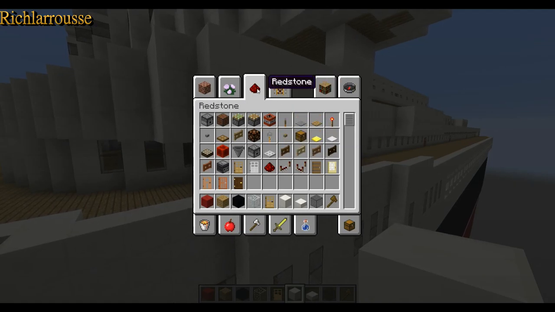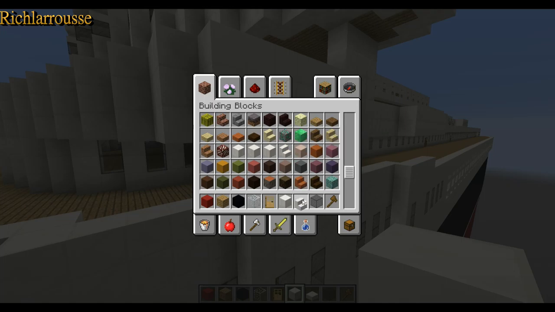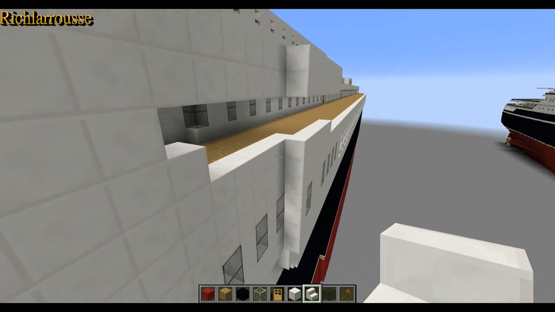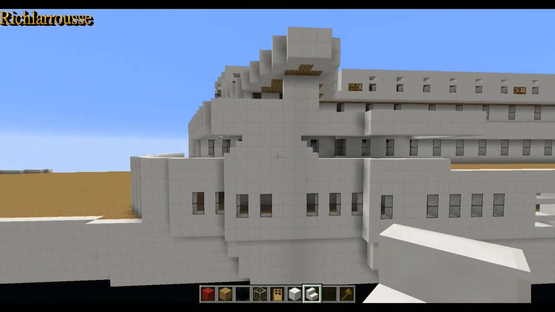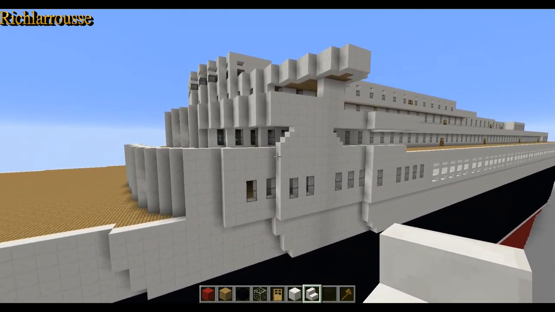And then if we use quartz stairs, we can make it a bit more curvy. So we use quartz stairs. Plonk a pair there and there. Or a set there and a set there and there. And now you should have that sort of pillar section there. So I should do the same on the other side.